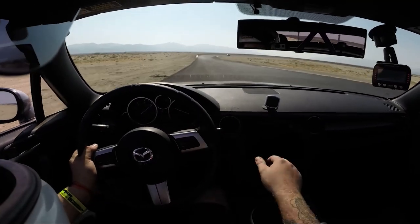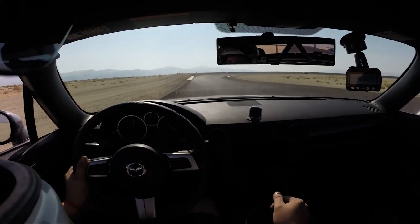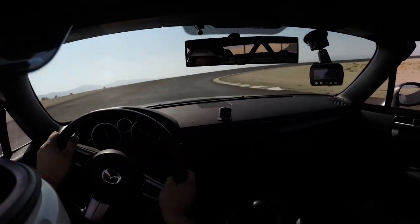At the very end of session three, I was getting a little bit of a hesitation, like, I don't know, maybe a spark blowout or something. It just sounded kind of weird. I checked the codes on the EQTEC and it was a P0300, so just a random misfire. I'll try to figure out what that was, but we're driving good now. It's idling fine, no issues, no hesitation right now.